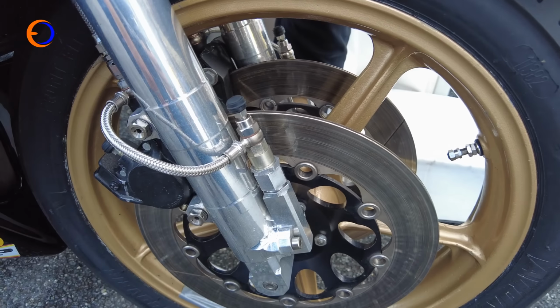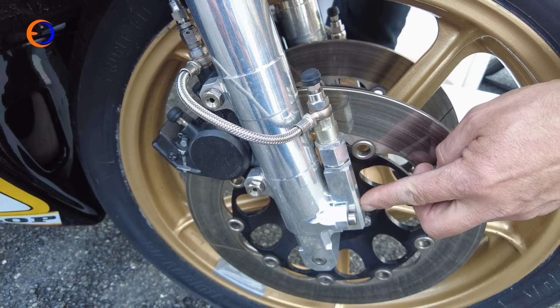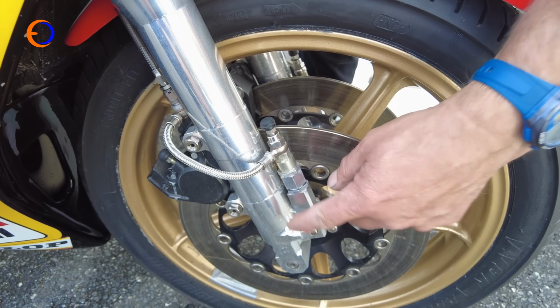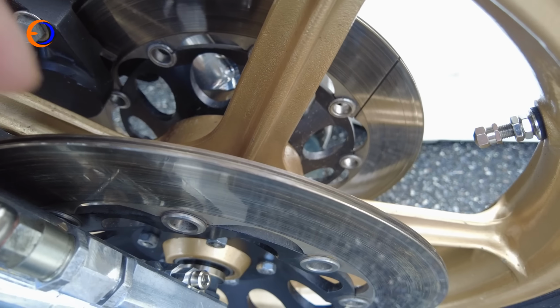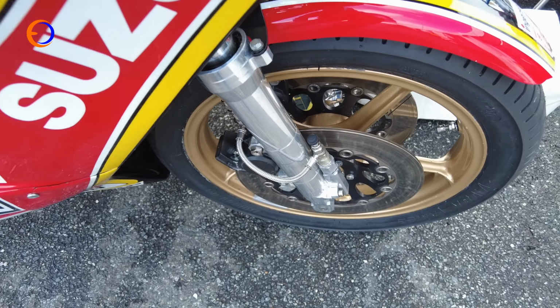And it's also got hydraulic anti-dive as well, which was big in the day. Yes, I remember seeing this on road bikes back in the day. So we're feeding brake pressure here directly to a valve that closes off the damping valve in the fork. Yes. So the compression damping is slowed through here. It's not modern tech at all, but I thought they looked like vented discs, but they're not. But the rear is slightly vented. The rear is cast iron and vented. These are stainless and solid, yeah.